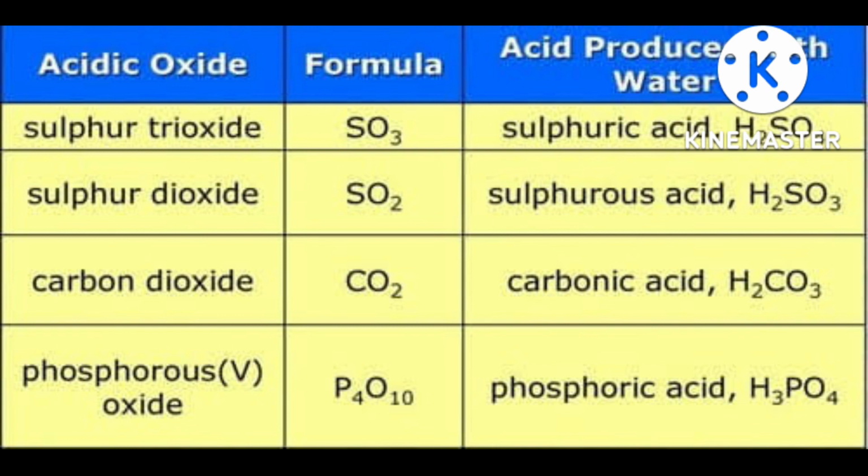Amphoteric oxide behaves as acidic with bases and basic with acids. If a base is there, at that time it will show acidic character, and when an acid is there, at that time it will show basic character. This is the characteristic of amphoteric oxide. It behaves as acidic with bases and as basic with acids, whereas neutral oxides have no acidic or basic properties.